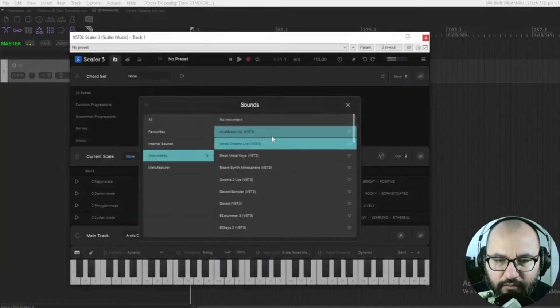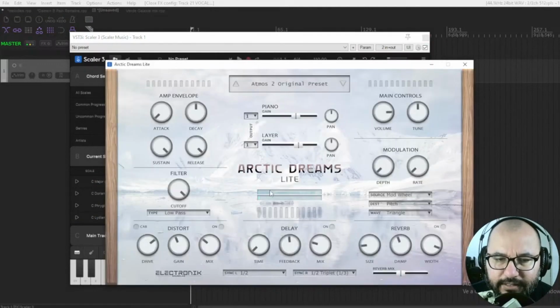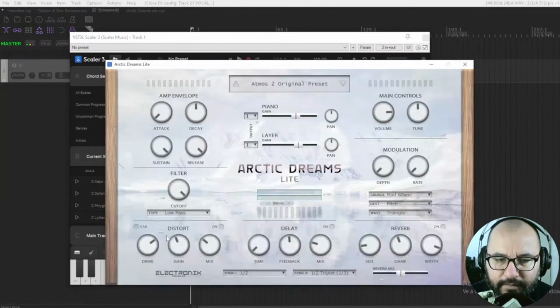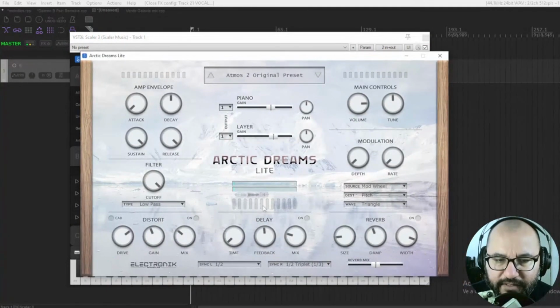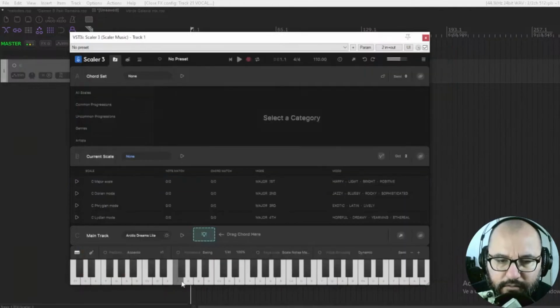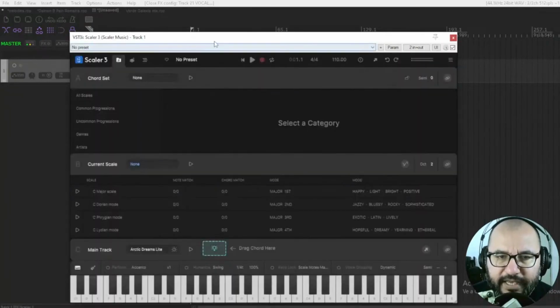Nice, very cool, right? And we can also edit the sounds by clicking here, right to the name. We can edit the sounds within the plugin. So we can reduce the reverb, the delay, for example. So yeah, that's a nice addition to add your VST3 plugins, right? And the user interface also changed. I think it's more intuitive now, less cluttered also. I think it's easier on the eye to navigate.